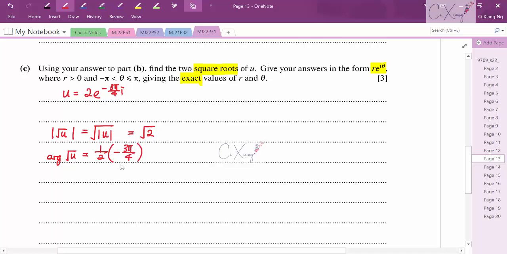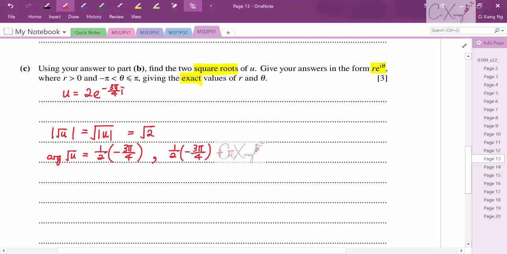So this is the first square root, the argument for the first square root, and the answer for the second square root, right? To get the argument, generally it depends on the answer for this part. So if the first answer here is a negative angle, then the second square root will actually be in the positive angle. So when the second argument will be in the positive angle, it means that we have to add back pi.